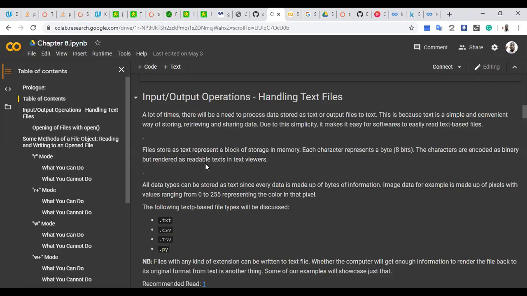So characters are encoded as binary, but rendered as readable text in text viewers. In secondary school, you must have learned about binary numbers, how to convert between base 2 and base 10 and all that.